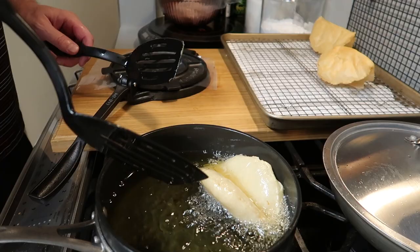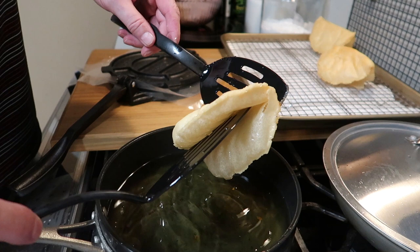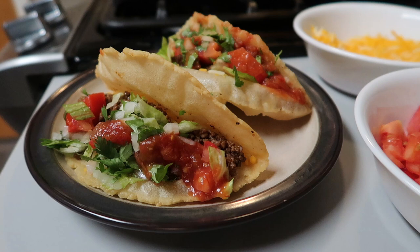And then all you do is you just take it out and kind of drain off that oil. Now this is deep fried, so that's just the way they are. I'll let that drain off. I've got a rack set up with paper towels to let them continue to drain. Beautiful puffy tacos. It's that simple. And then all you have to do is fill it with your favorite taco filling. Chicken or beef. These are beef tacos. Now for a bite.